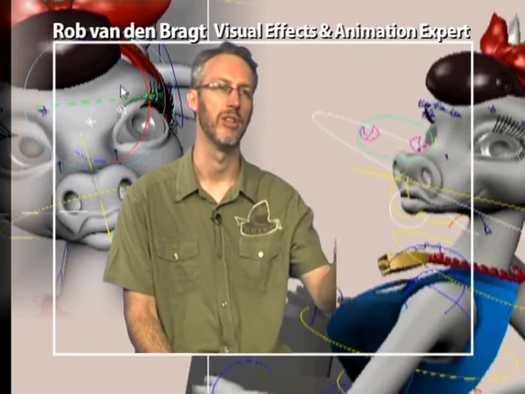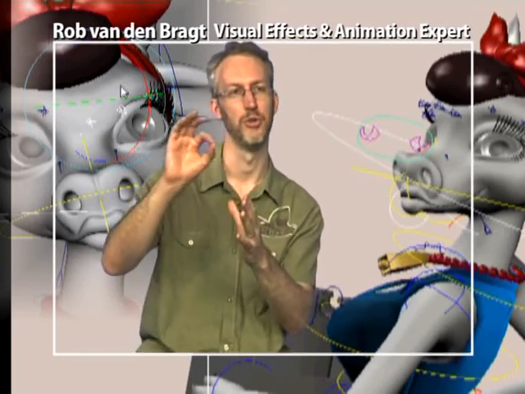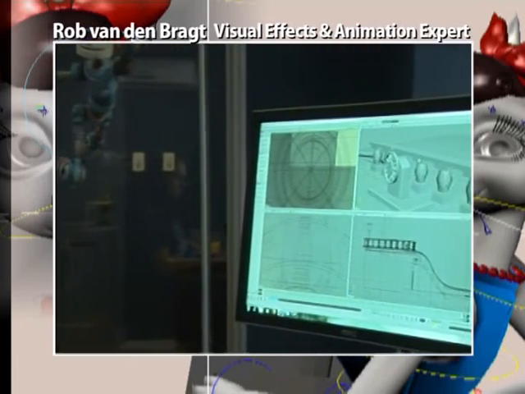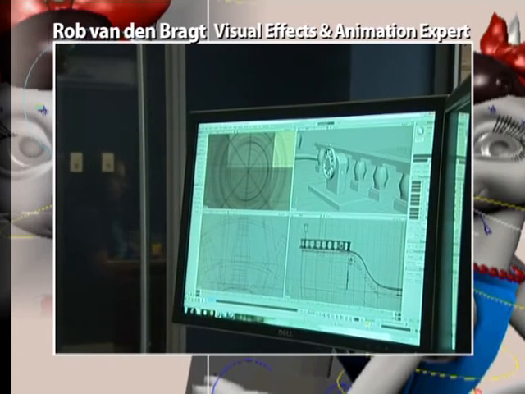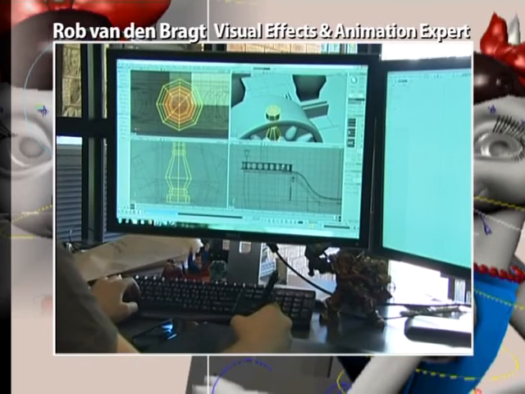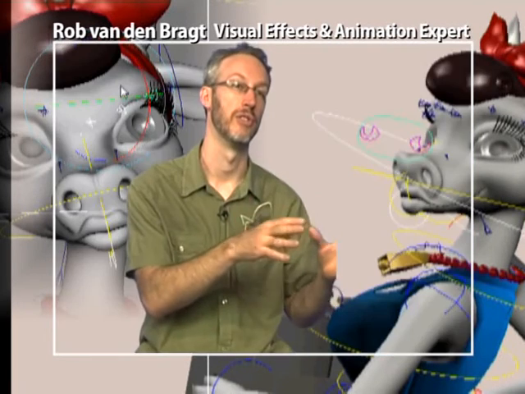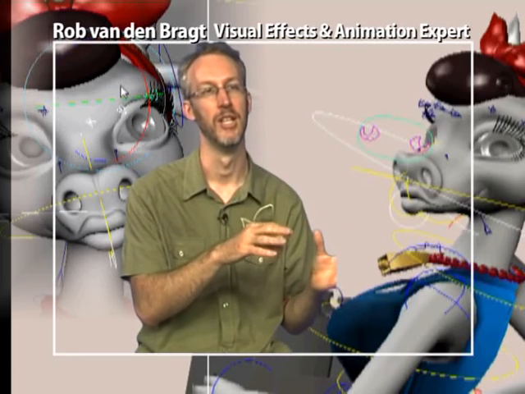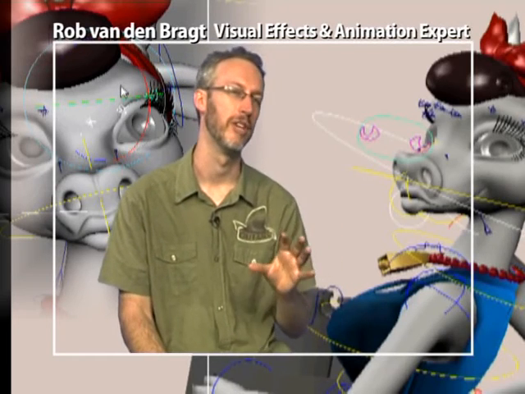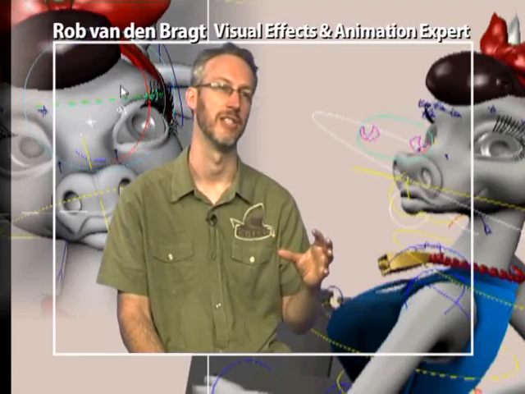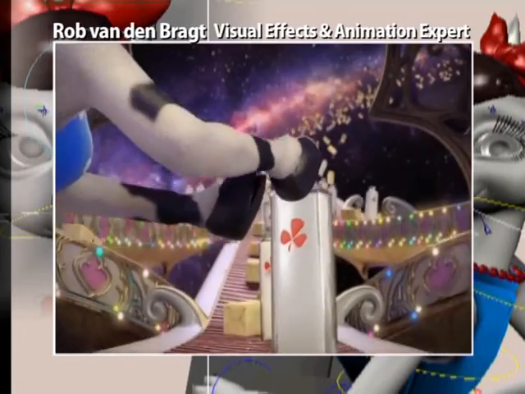You can pull focus and everything else, and what you do is you put markers on the live action footage. And there's so many sophisticated technologies now that you can actually track those points while the plate plays. It follows the pattern of those points, and that then is used to interpolate a camera move in 3D. So there's a lot of math behind it. The whole thing about 3D animation that's so fascinating is that it blends art and technology.